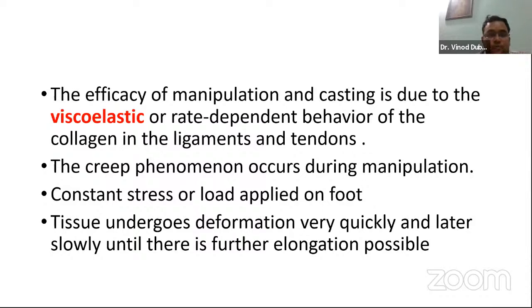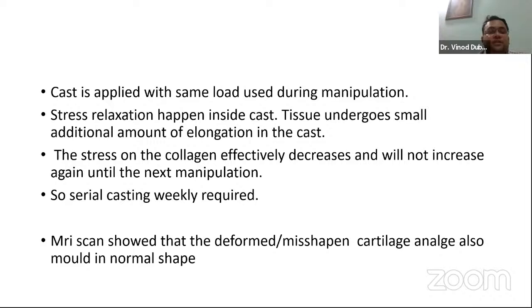Therefore, you try and stretch the ligament and keep it in the cast for 1 week, and there is a constant stress on the ligament in that cast. Once that stress goes, there is what is called a stress relaxation phenomenon. The tendon relaxes, and it actually assumes that elongated length, and once the collagen no longer elongates, that is the time we call the child after one week, remove the cast, stretch again and put a cast with a little more stress on the collagen. So every time we call the child, we are trying to elongate the tendons and ligaments by properly positioning our hands. I'll come to that, how to do casting and where to position your fingers and thumbs, in a subsequent slide. This is the basis of applying a cast weekly.